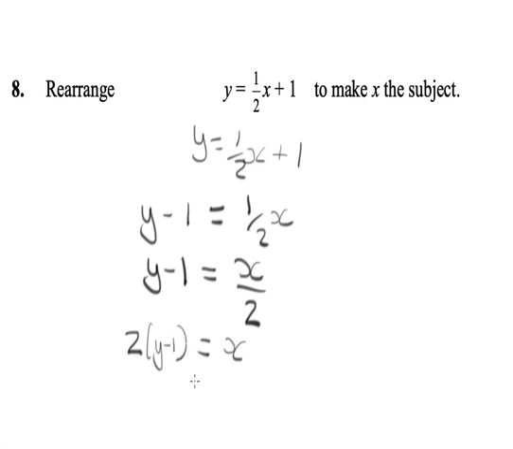Now you might be asking yourself, why have I done that? It's so that I make it really clear that it's 2 multiplied by the whole of this left-hand side of the equation. It's not just 2 multiplied by y, it's 2 multiplied by y and 2 multiplied by negative 1, which we can write as a bracket there. That's perfectly fine, and then we can write our final answer as x is equal to 2, and then in brackets y minus 1. No need for you to expand that bracket. It's just another step, another thing you could potentially get wrong. The examiner wouldn't expect you to do that, so that is fine as is.